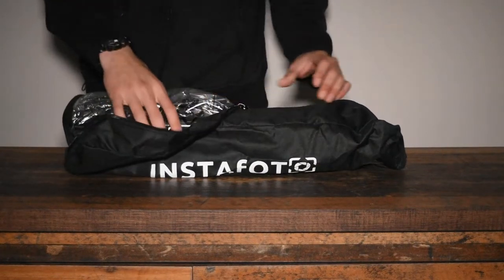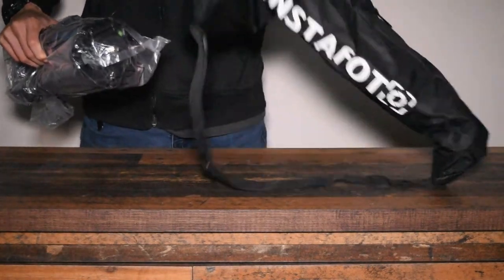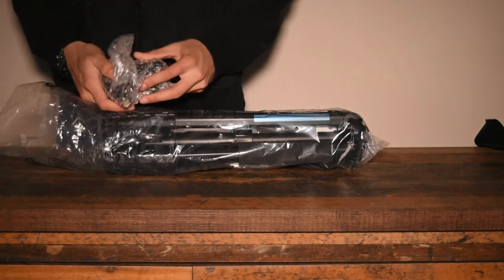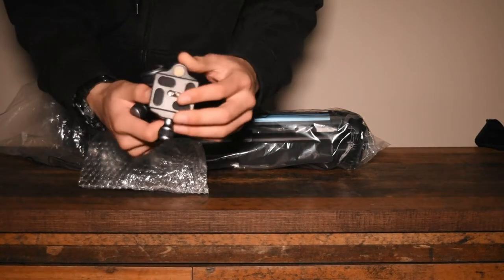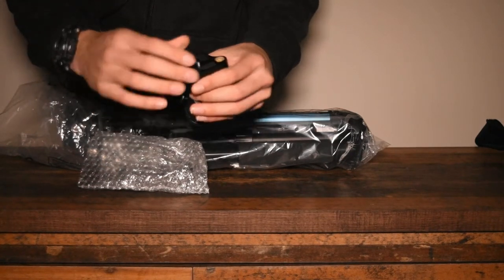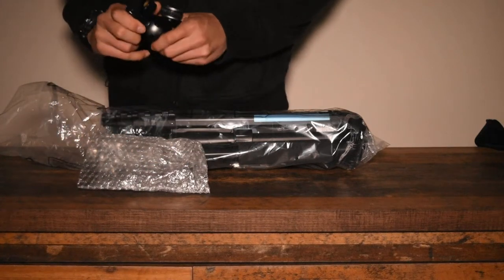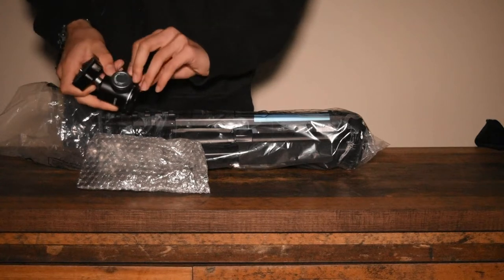The plastic is here on the tripod. We're going to pull this out so we can get access to it and lay the carrying bag aside. So we're going to open the plastic and start with the thing in the front. In the bubble wrap, we got a ball head tripod mount — a really nice tripod mount. It has rubber unscrewing knobs for the quick plate release, a level so you can know if you're level on the ground, and a release and lock mechanism.